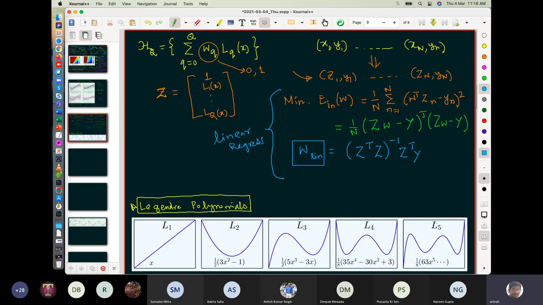The only thing is that I want to fit the points in terms of a polynomial structure. And obviously, if you do a linear regression, it's an unconstrained fit. I'm not constraining anything. Unconstrained fitting of the n points. And finally, when we minimize, this W_lin will give the minimized value of all the wq's for all q. And the polynomial that you will get will be a qth order polynomial. If the final wQ is 0, then it will not be the qth order. Until the point where it is non-zero, it will be that order polynomial that you get as the final linear regression line. So this is an unconstrained fit.